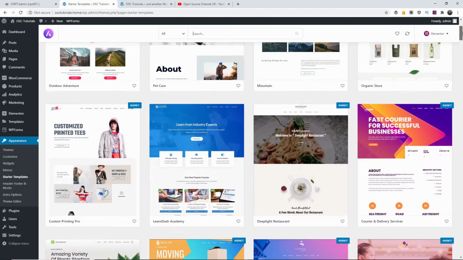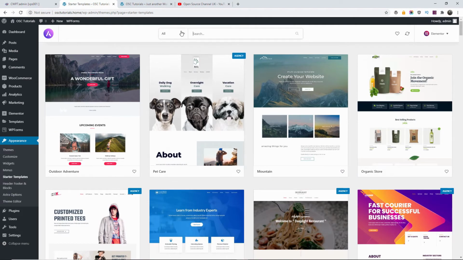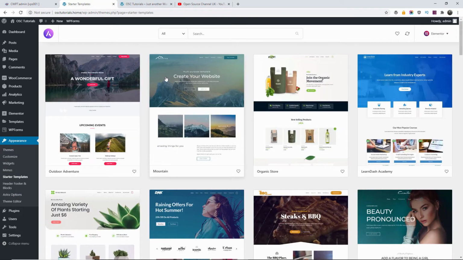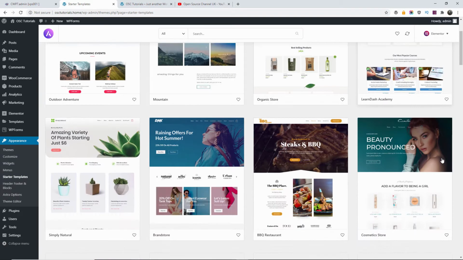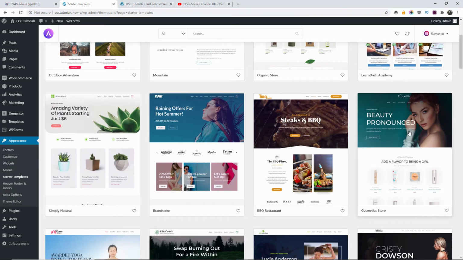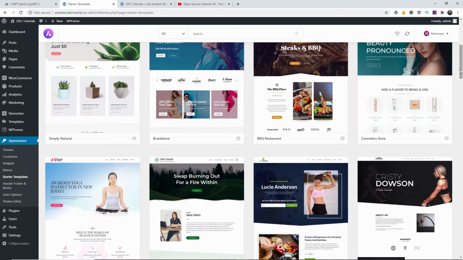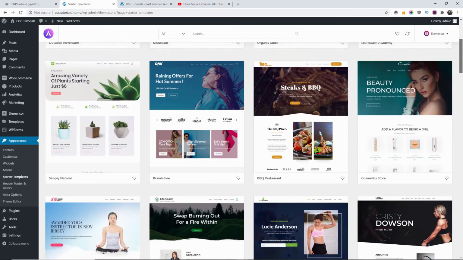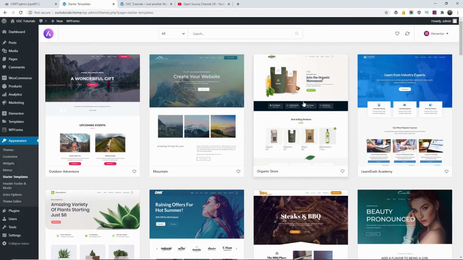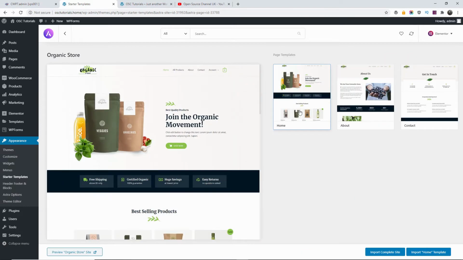So here you find all the ready-made ones. We're going to choose the free ones here. As you can see, you've got all, free, and agency. I'm going to choose the free ones, and you see this one, the one that was already installed, but I'm going to show you how easily it is to install another one, another e-commerce website. We're going to install this.